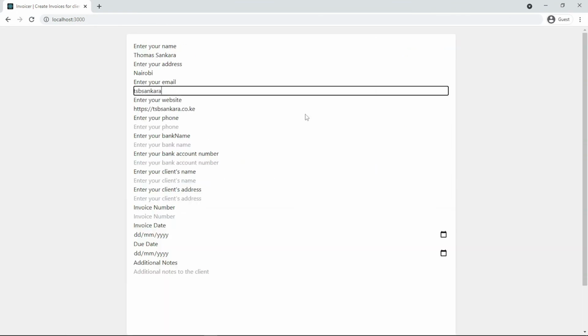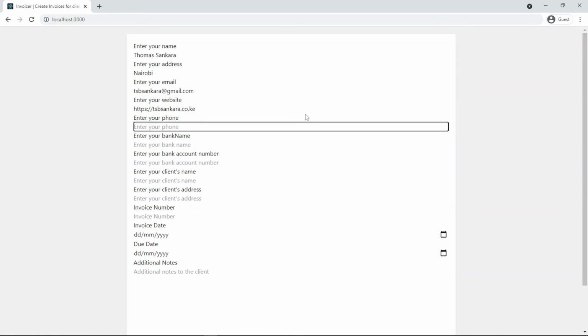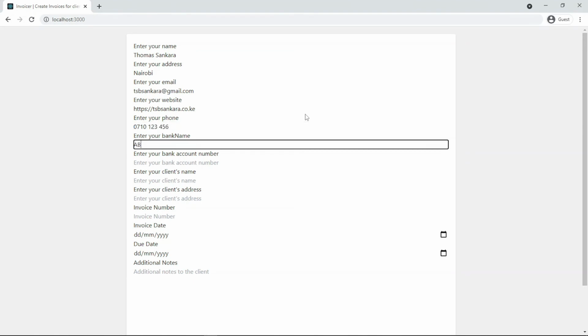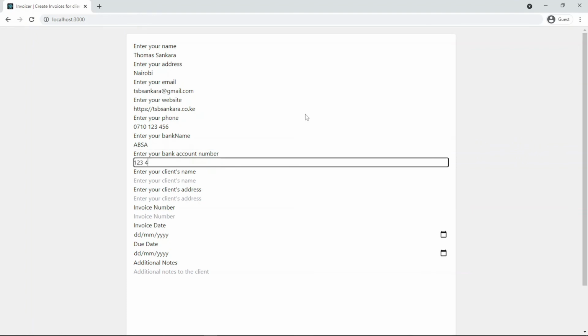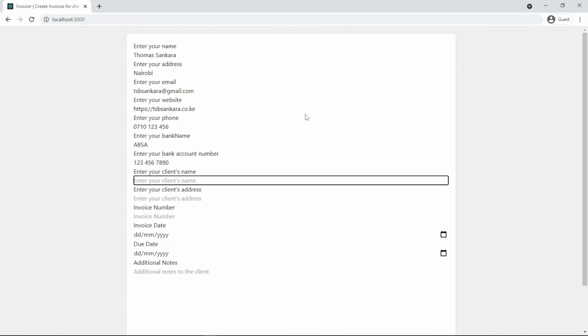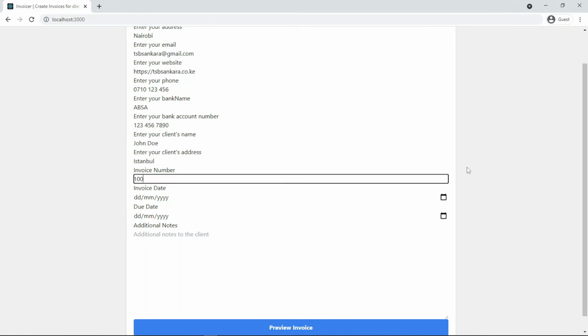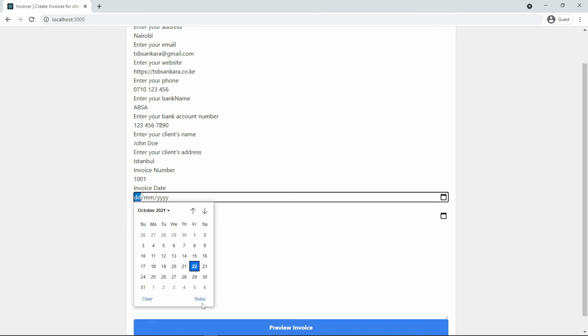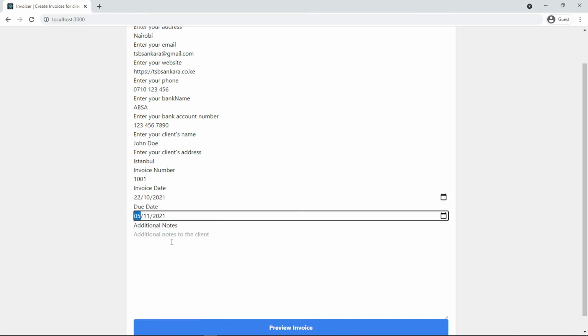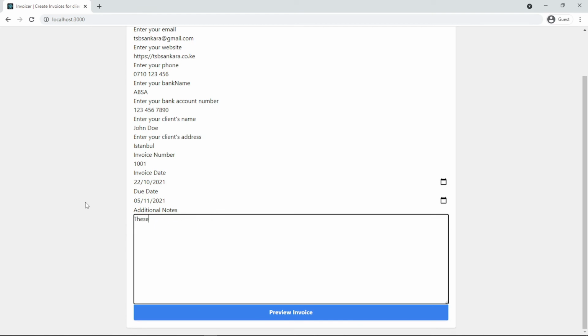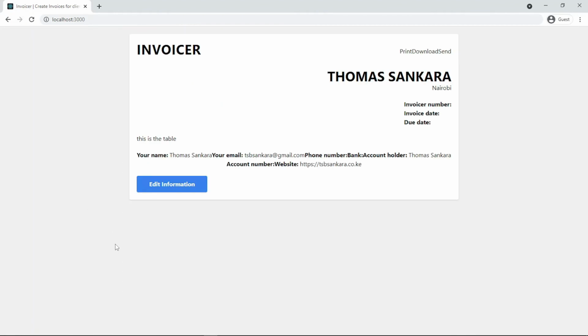Enter your email, website, enter your phone, bank name, let's say ABSA, bank account, let's say 12345678890, client name, let's say John Doe, client address, let's say Istanbul, invoice number, let's say 1001, invoice date, let's set it to today's date, due date, let's set it to the 5th, additional notes, let's say these are some additional notes, and then let's say preview invoice.